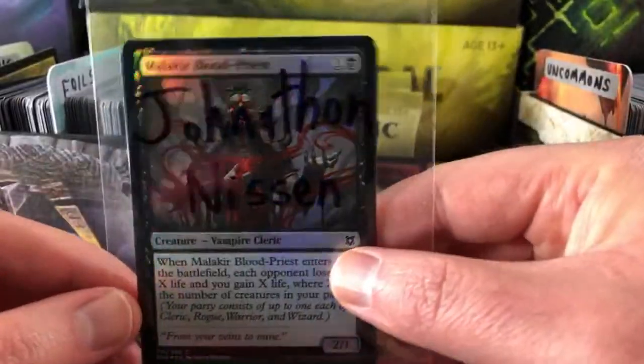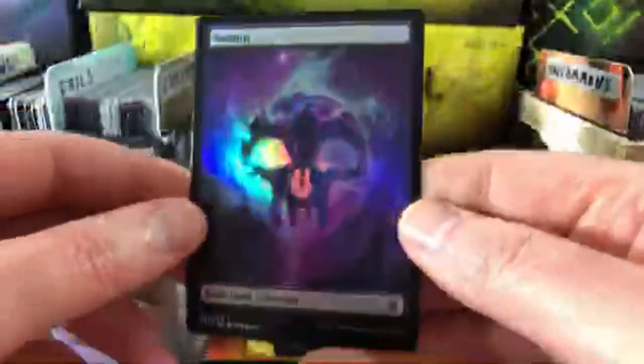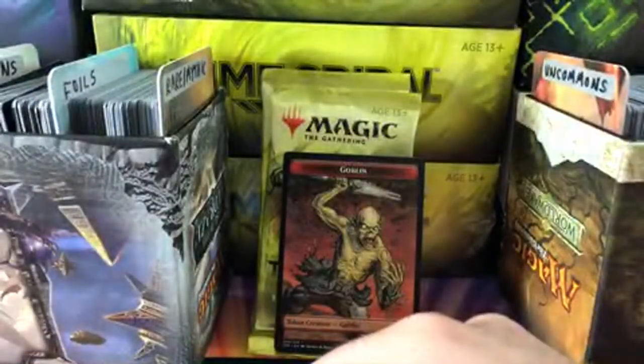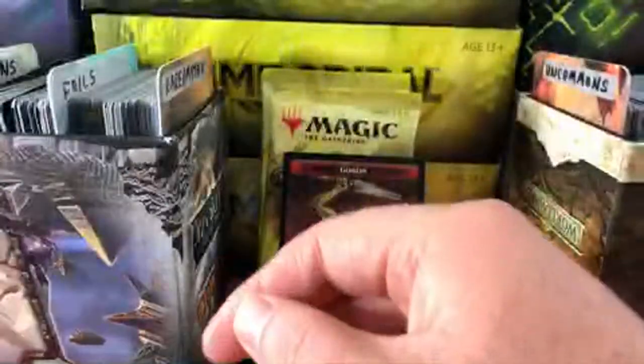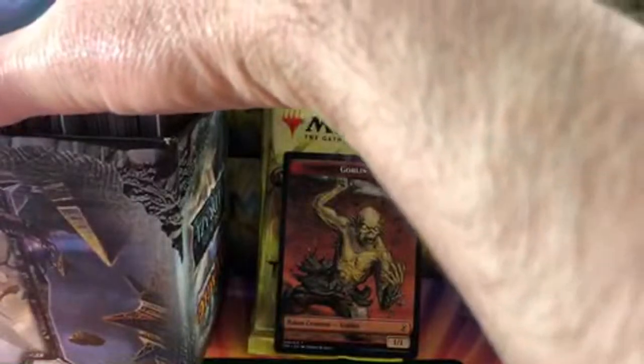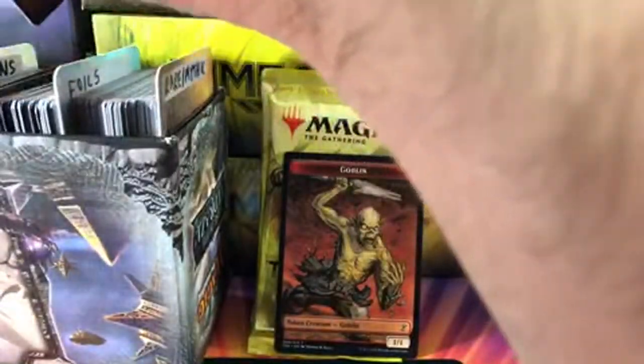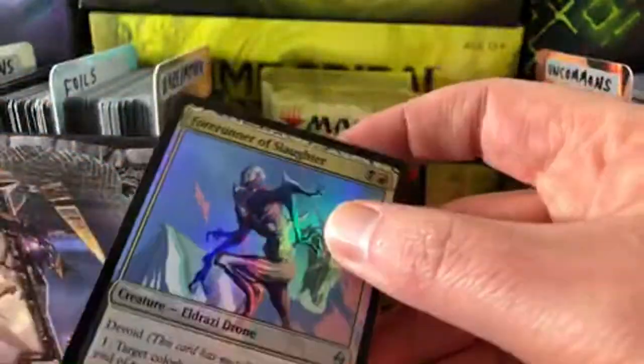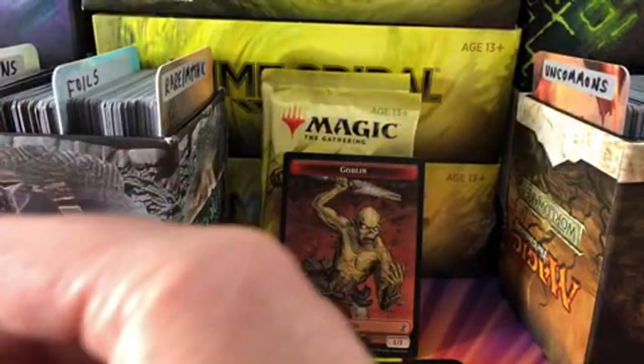Okay, and next we have Jonathan Nissen. Already got something shiny. Let's grab some more shiny goodness here. We have, oh, nice, Swamp. Full art from Theros Beyond Death. And one more with the foil only. We have Bermudian Belbachir. Thank you for being a patron. So stay tuned, Bermudian. Your video will be coming up next week. We have Forerunner of Slaughter, Eldrazi Drone. Okay, so pop that in there.